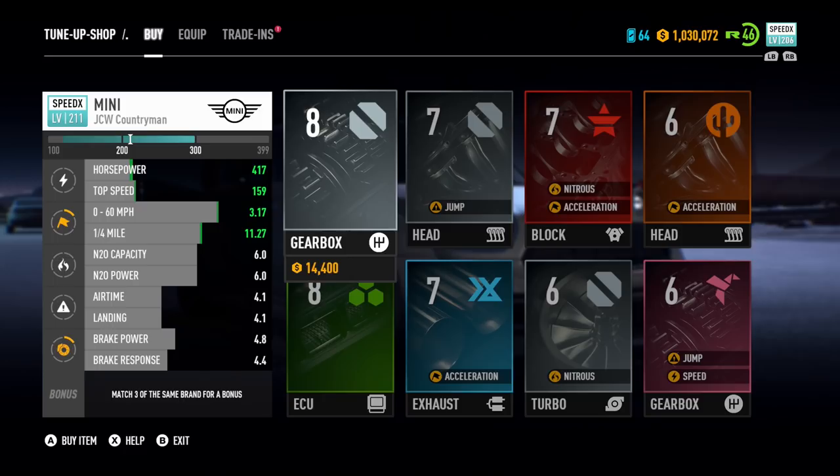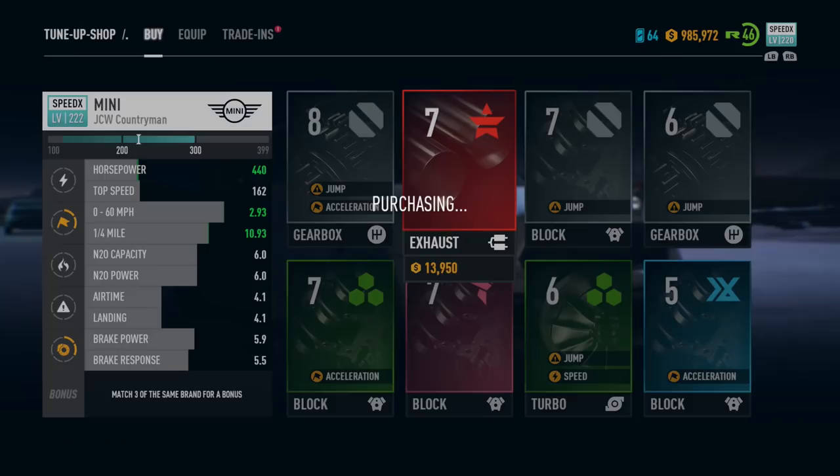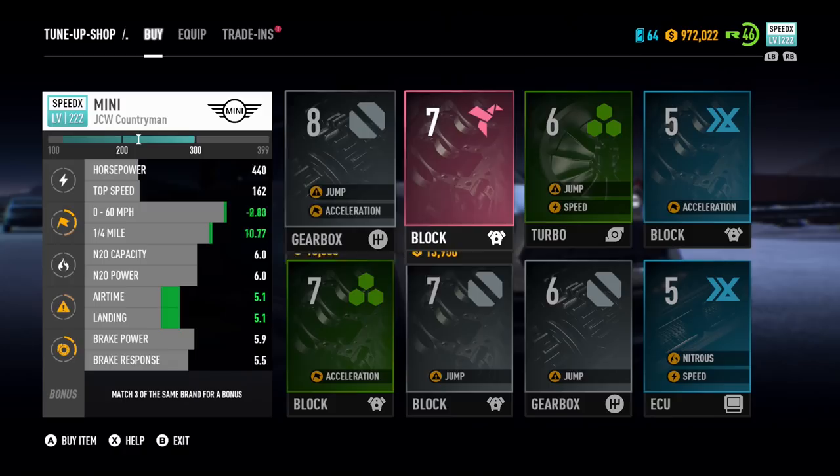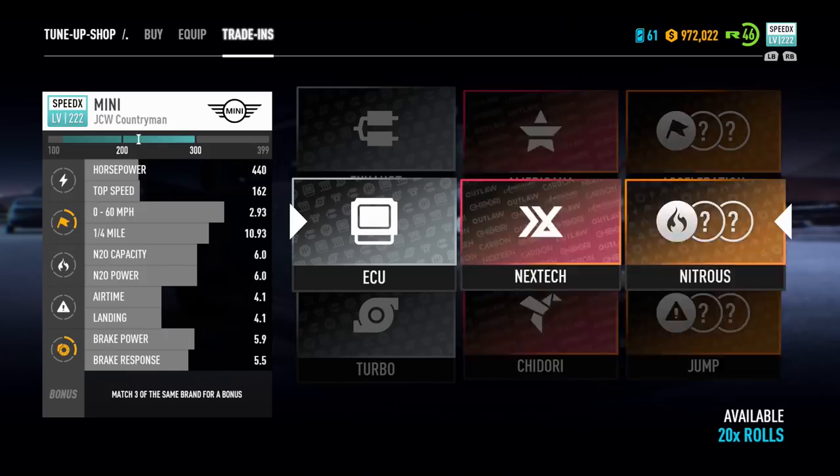Let's buy a gearbox, actually, as well. Even though it's an unbranded part. So, we still need an exhaust and ECU. Exhaust got level 7. I'm just buying these parts. It gets the sort of lower numbers out of the way. ECU. I've got a fair amount of money, so it doesn't bother me too much. Right, so let's roll for an ECU. Plus, part tokens are really hard to come by right now. They're tricky to get. Give me a roll.